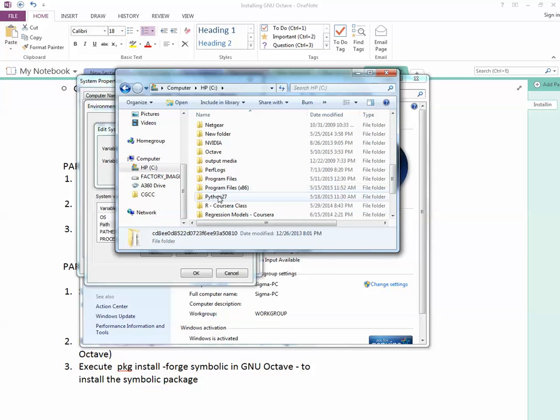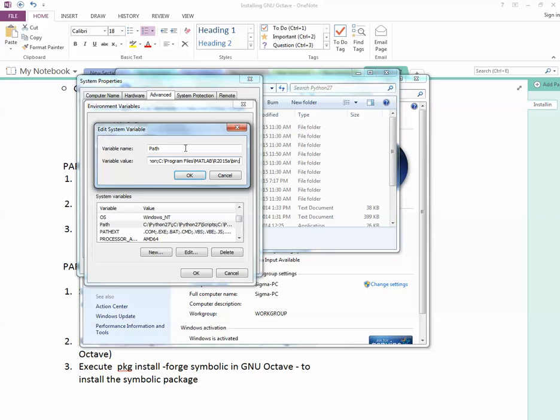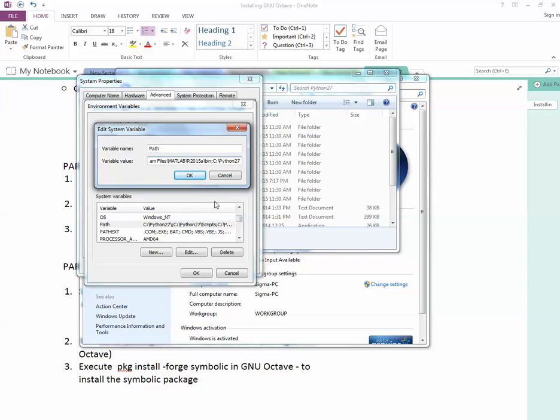So I'm going to double click that, and all I want to do is copy this path. I'm going to click inside the location window, or the address window here, right click, highlight that, and copy it. All I have to do now is go in after my semicolon, paste that location, and click the OK button. Now mine's already installed, so I'm going to click cancel, but if you're getting that error, you want to add that and click OK.